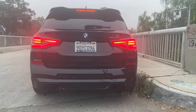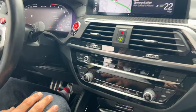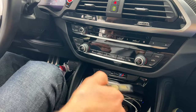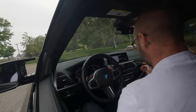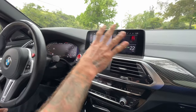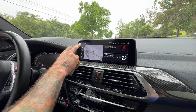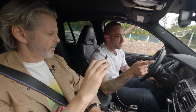The exhaust — that little burble is all from factory, no tune. It just has the sport exhaust from the competition package. The car has wireless CarPlay, though we find it easier to just plug in. It's also a 10.3-inch touchscreen. The infotainment is actually pretty darn good. The stereo is a Harman Kardon 16-speaker system, and it sounds wonderful.